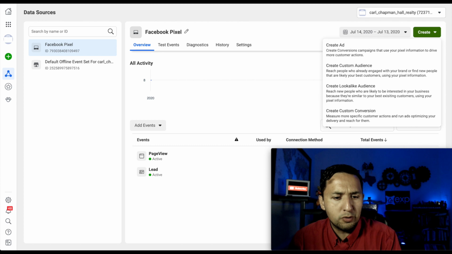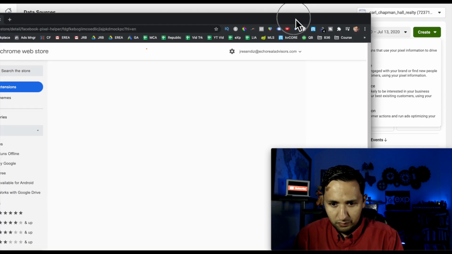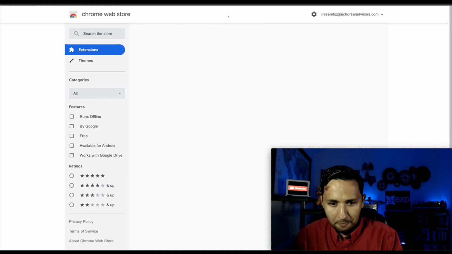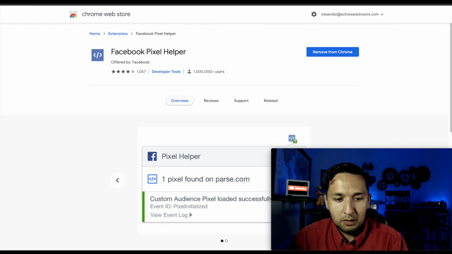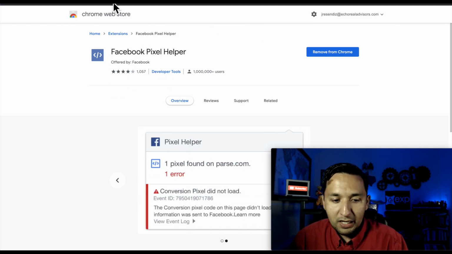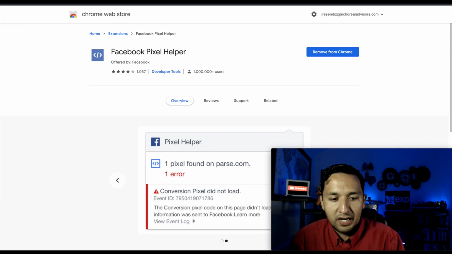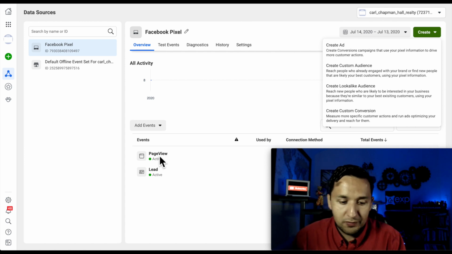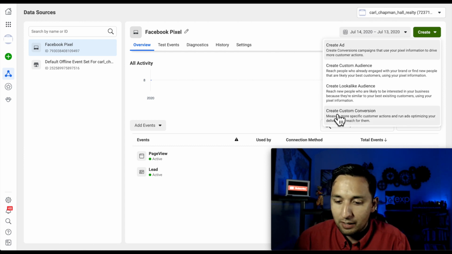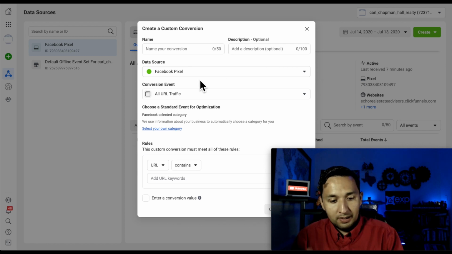And for those of you wondering, how do I test if this is working? Go to Google and type in Facebook Pixel Helper. It's a Chrome extension. For me, you're going to see it already installed in my Chrome browser, so I'm not going to be able to install it again. But you're going to be able to see if it's firing off. So that's how you test it. But anyway, what was important to us was that this page view showed up, and it did. So now when we go back, create a custom conversion, that little message is gone.